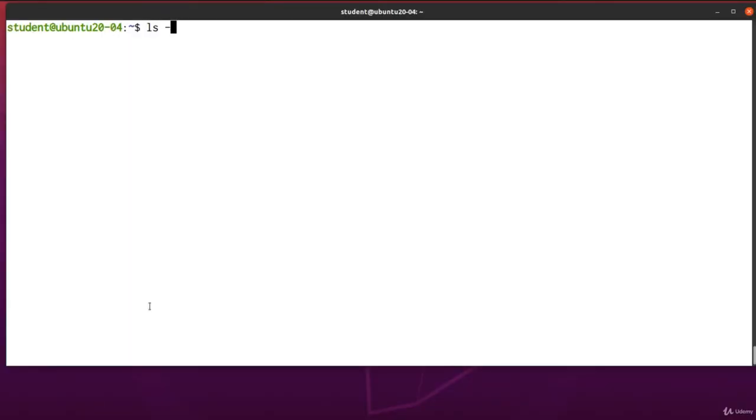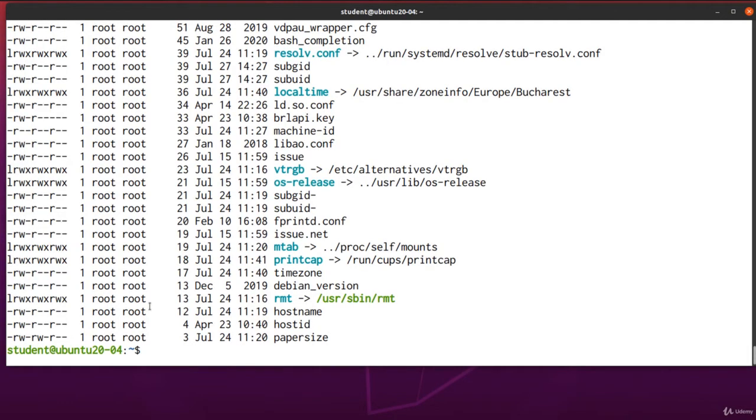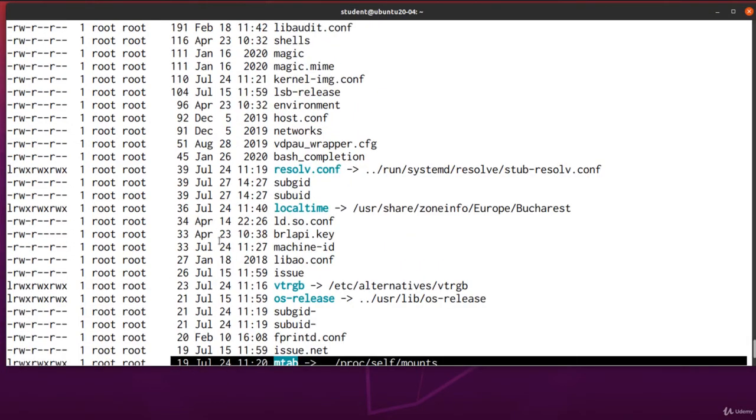I'm running ls -lSh /etc. The command has listed all files in the etc directory sorted by size in human readable format. There are lots of files, and I ended up seeing only the last ones, the smallest files. The largest ones are at the beginning, and I have to scroll to see them.